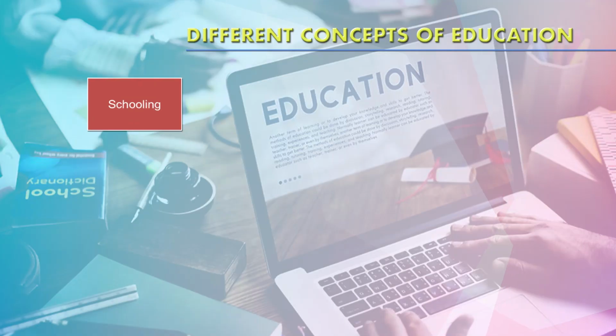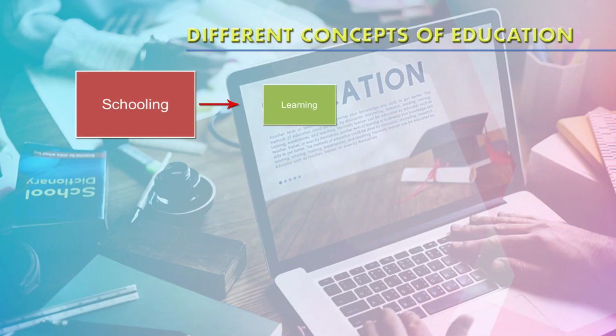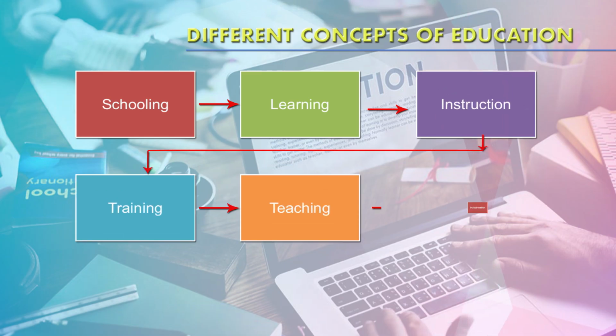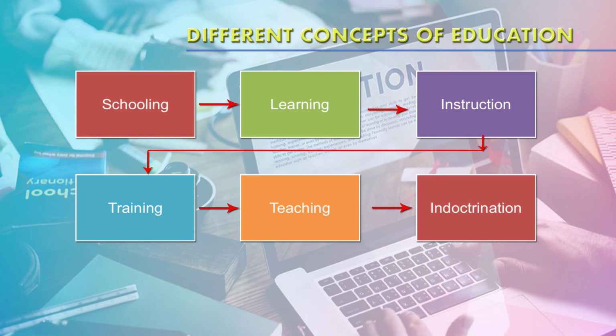Let us go forward. As I have already said, these are certain concepts having a type of connotation, and though it seems like the meaning and the concept of these terms are same, actually it is not same. Just like the concepts that we use in a teaching learning process in education, that is we use the term schooling, further we use the term learning, then instruction, then training, then teaching and indoctrination. Here you see, when I say how indoctrination is different from schooling, how indoctrination is a part of our education, then how learning is different from schooling, how learning is different from training, how instruction is different from teaching, or whether both the concepts instruction and teaching are same.